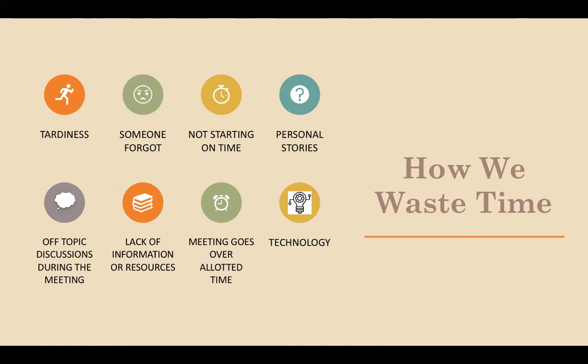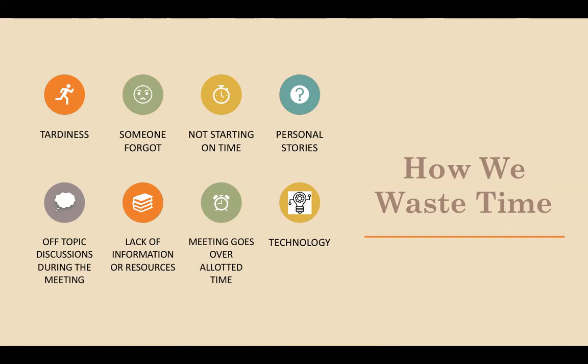Additionally, when someone forgets, oftentimes people are like, I'm so sorry, I forgot. So that might also lead to tardiness. But thinking about how we can remind people of this meeting and make sure that they're prepared and know what they need to know. So thinking through how we can make sure that members aren't forgetting, and then also sharing with them, this is our set meeting schedule, or finding ways to continue reminding each other of our meetings, so that this is one way that we don't end up wasting time during an official meeting.